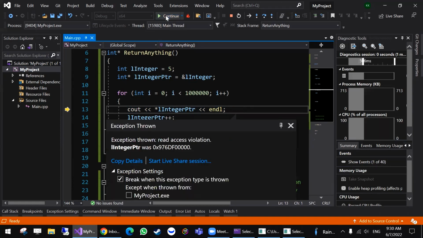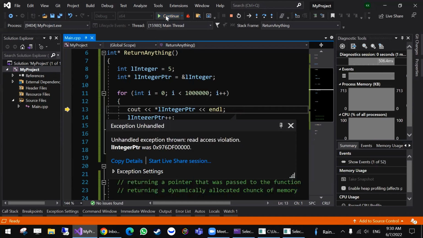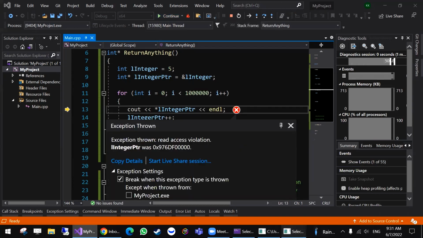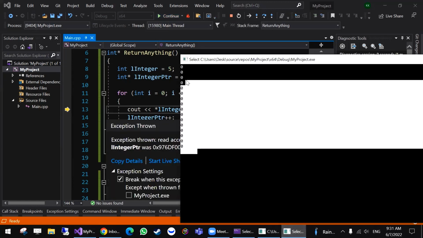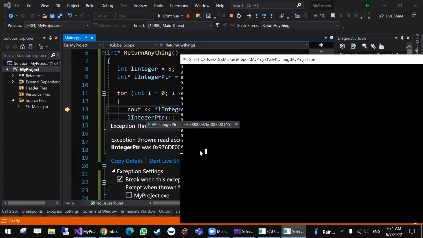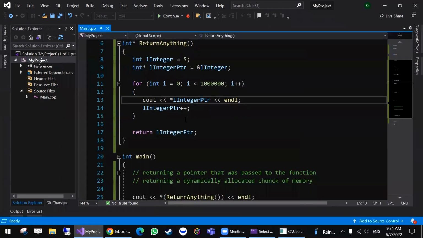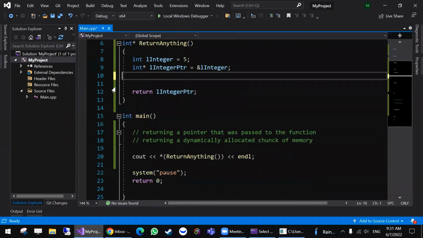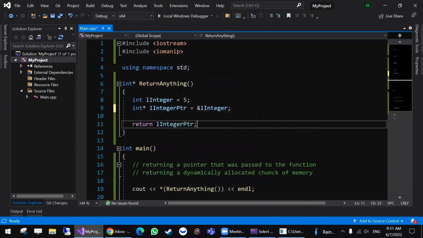See, I cannot continue anymore. There is no way I can continue. So with this example, notice how I was able to just go over memory and access it until I reached an allocated memory. Similar consequences can happen when I return a value or an integer or a pointer that is about to be destroyed.